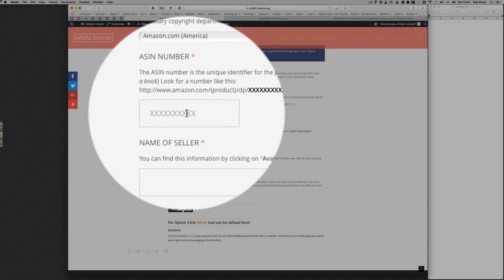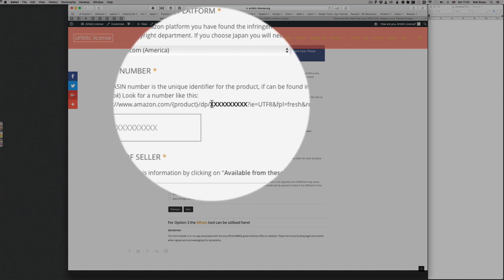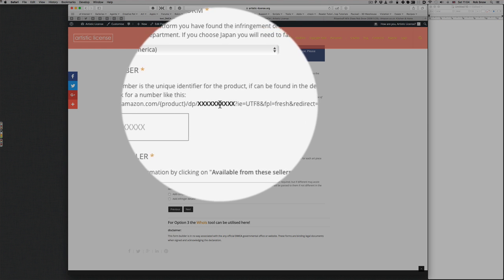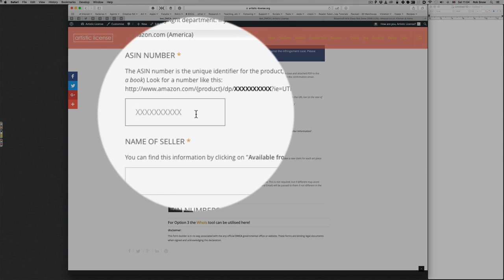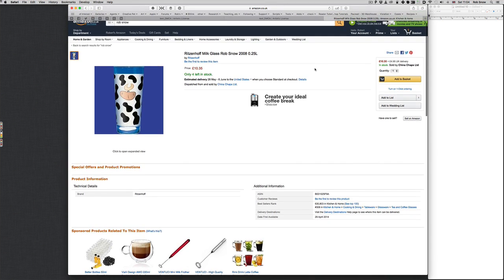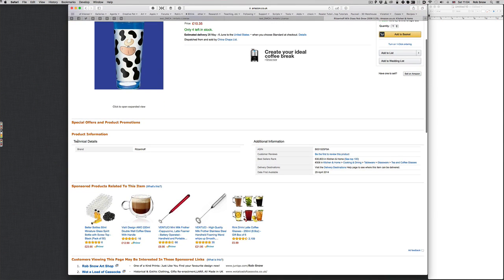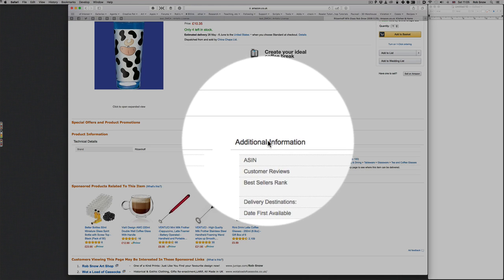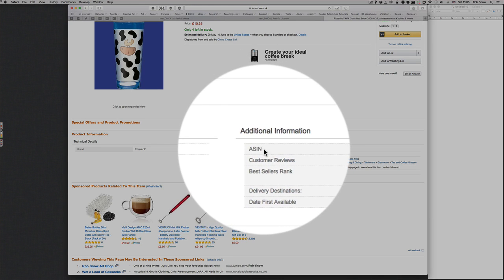Now that is one, two, three, four, five. Yes, 10-digit characters on the actual product page. And because I have this open, I wanted to show you where it comes from. Where you do find it is in two places. Sometimes you'll find it down here in the additional information. This technical information won't be here, so you can find it here. But if additional information is over here, you will find it here. You see it says ASIN number.